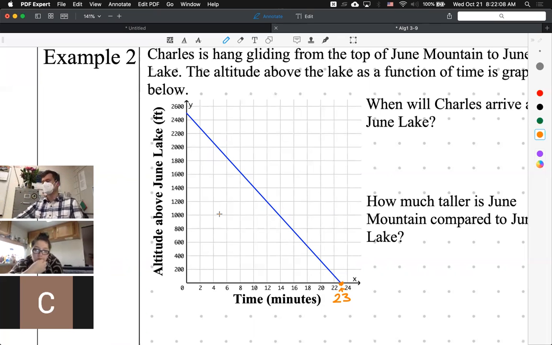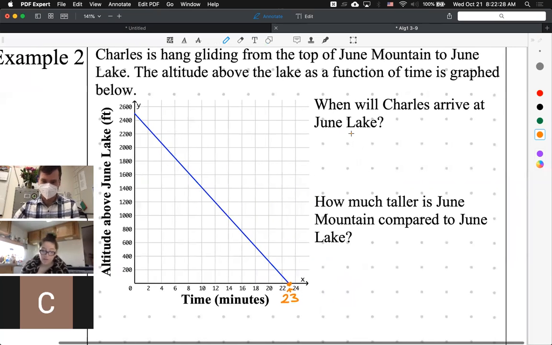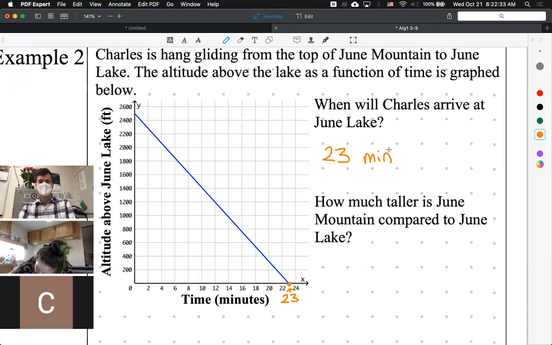If I say my altitude is, let me take out my phone so I don't break it, if my altitude is a foot off the ground and now I'm at 0, 0 altitude means I am on the ground, which is what we're asking for. Exactly. All right, there we go. So everyone write down: the answer is 23 minutes, because that's when our altitude is 0. If we are 0 meters above June Lake, we are touching June Lake. Maybe we're at -5 because we plunged in the water, right?